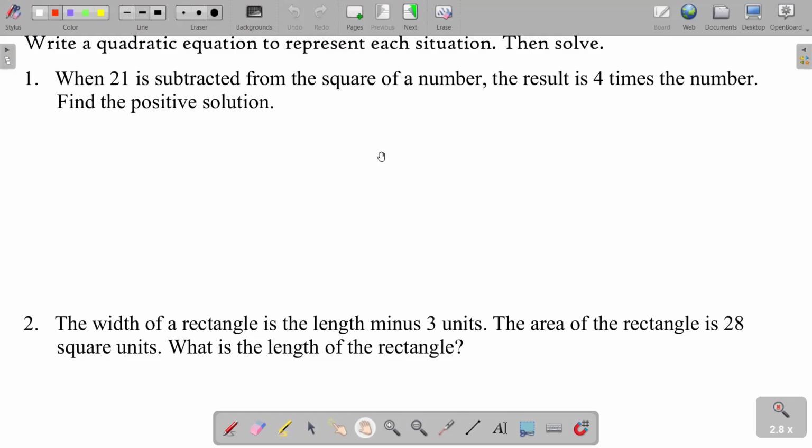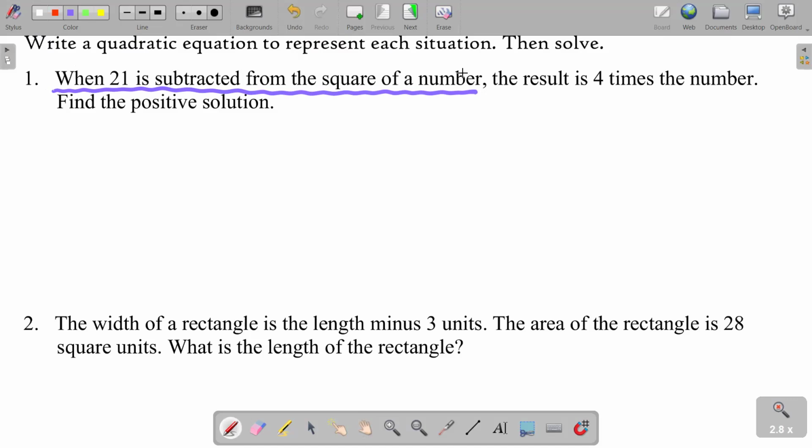Remember your word problems from a while back? For some of you, maybe not your favorite 3 or 4 weeks, but let's do the same thing now. But let's think about the fact that when we write our equations, they're not going to be systems, they're not going to be linear, they're going to be quadratic. So tell me about that. How could I write that as a math thing?